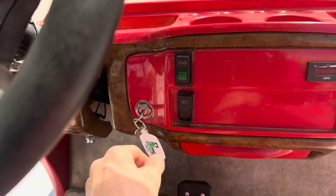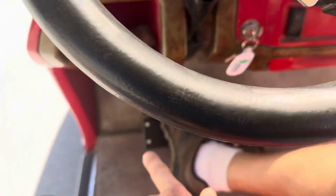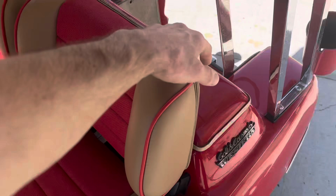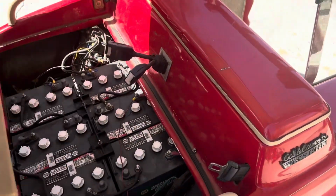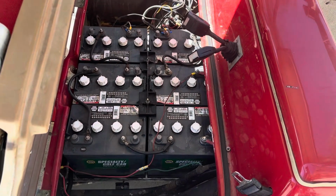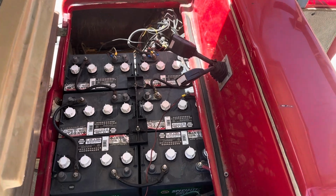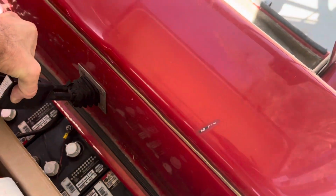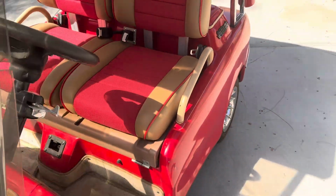Go into neutral, turn your key switch off, and again lock your brake. This also has seat belts as well, but right underneath there's your battery, 6 8-volt batteries. Lowering your seat. Just to be careful, you don't hit your seat belts.